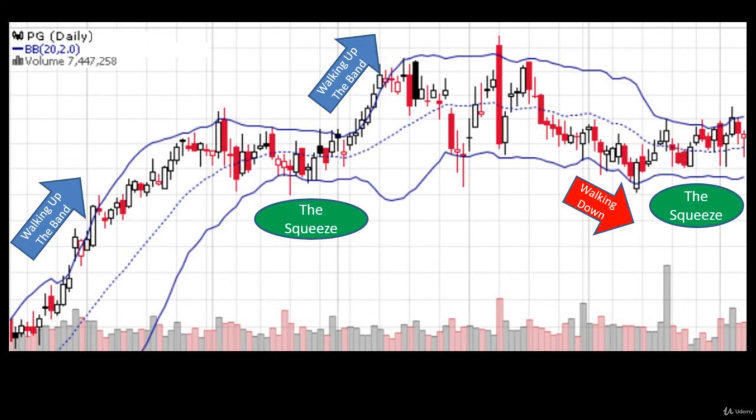So if you look at Bollinger Bands, you can see that they're very easy to observe and look at, right? I'm looking at the upper band, the lower band, the simple moving average. I can apply it to any type of security, in any type of time frame too. And it really gives me a good indicator. I think it really looks good paired with another indicator too, to get confirmation, either as a primer or as a confirming signal, or using the Bollinger Band as confirming something you're seeing, and using Bollinger Band to get an understanding of volatility and market sentiment, whether you're walking up the band or walking down the band, or maybe just squeezing together.